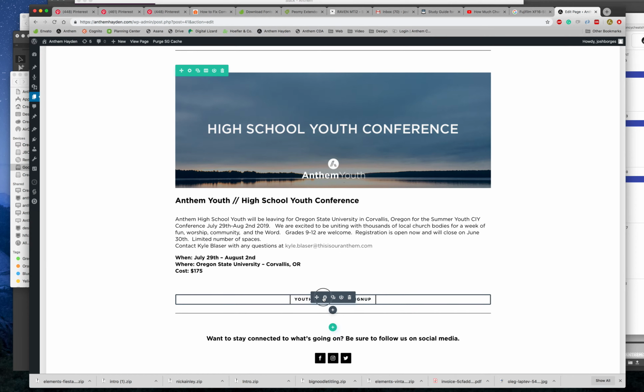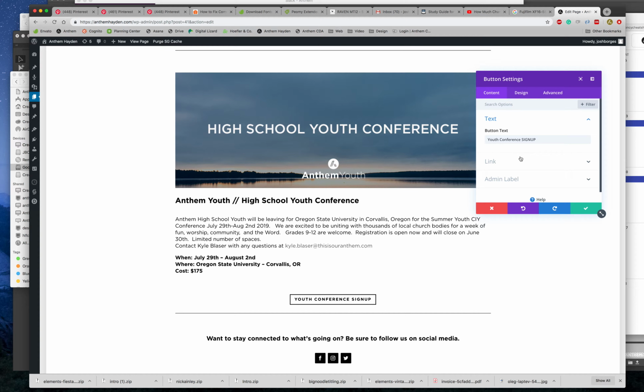If you need it, you'll want to pay attention to a couple things. On the first level of content, you've got the text that shows up in your button. By default, it'll do all caps, so here it doesn't really matter. But in the link is where you have to make sure you update the link for each button.